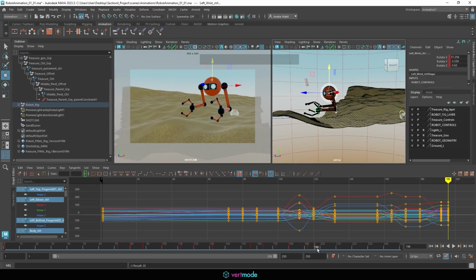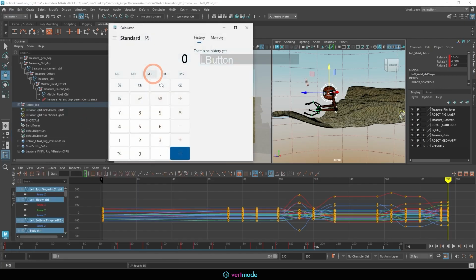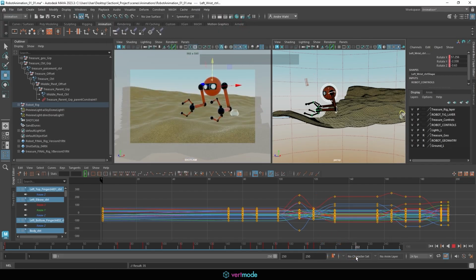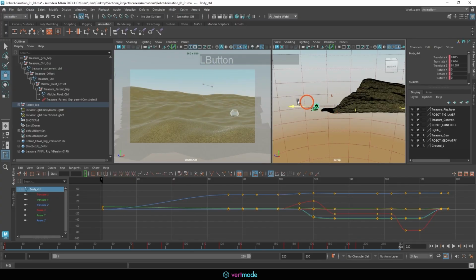So we could just take that to the very end. It's 196. This is where my math skills are going to throw me off. I know 4 puts me at 200, so it's probably just 220, which is correct. That's going to be where I plan to end this animation. So I'll just set this out to 220, set my range to 220, and we'll just move this character off the screen and on their merry way for about 1 second, just to see how that's going to look in terms of timing here. So I'll just pause for a second, and then they'll be on their way.